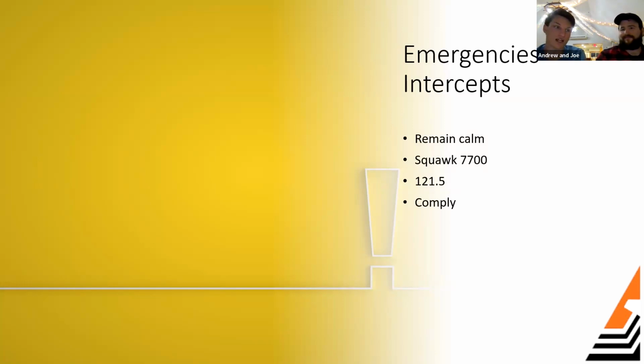This goes for kind of any emergency: if you're doing something wrong and they can't reach you on a frequency that you're supposed to be on, they'll most likely call you on guard, right? Because most aircraft monitor it. They want to know that. Especially if you're in the CFRA area, you really want to monitor. You have it on the comm too. Want to know what's going on. If any jets are around you, be aware of it.